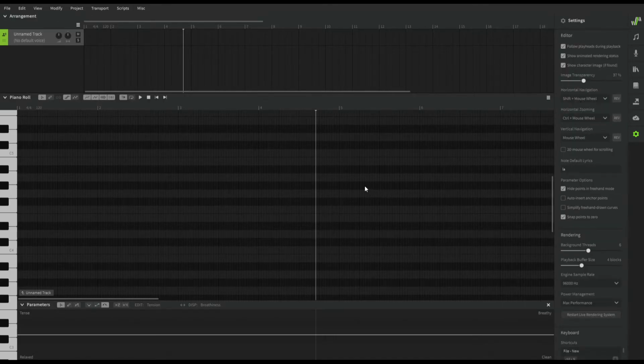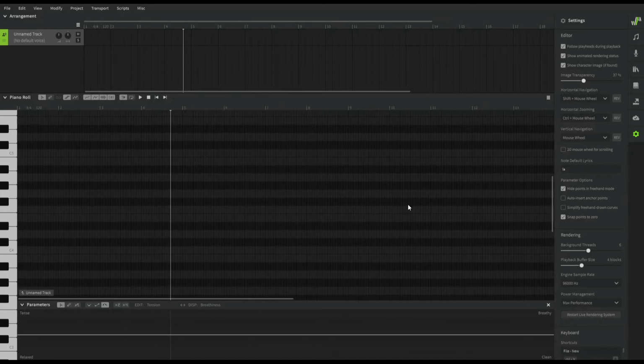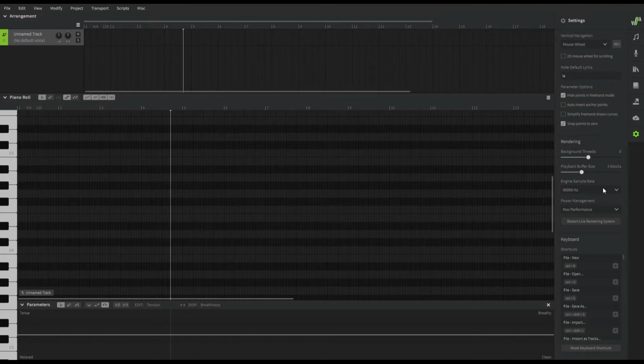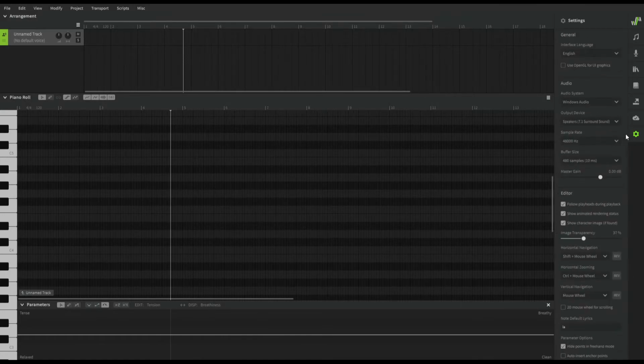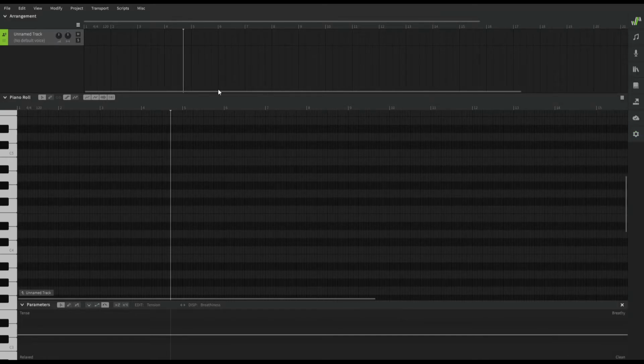These, it's just normal movement stuff. We have engine sample rate, which I keep at 96 kHz because that's just its highest quality, and max performance because I have a pretty good processor and it can handle that. But yeah, that's all the options for you.